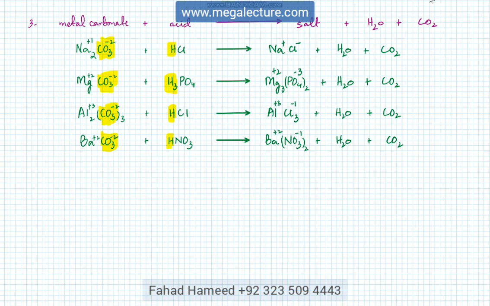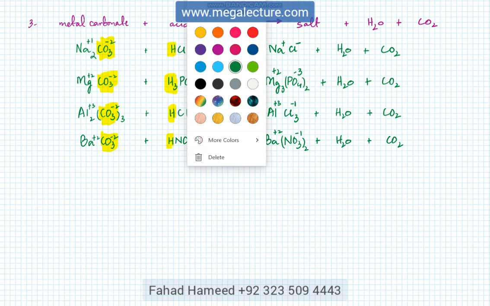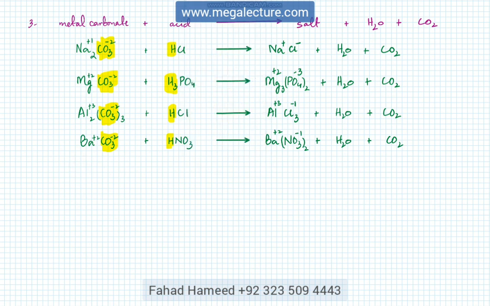The next one, let's do iron 3 carbonate. Transition metals, the charges are in the name itself. So iron 3 carbonate would be, iron would be plus 3. And what's carbonate? Carbonate is CO3, it's minus 2. So the formula is going to be Fe2, and CO3 would be thrice. Let's react it with the sulfuric acid. So that's H2SO4.